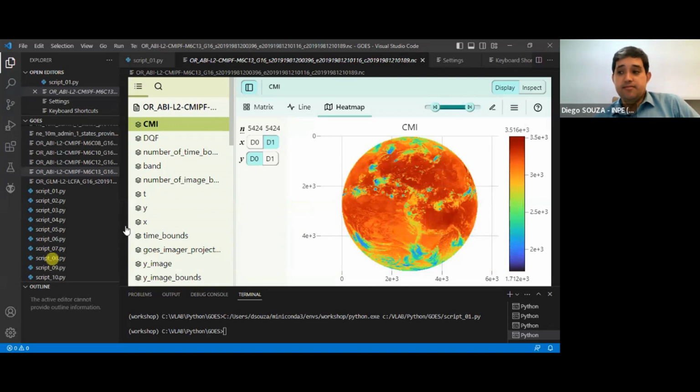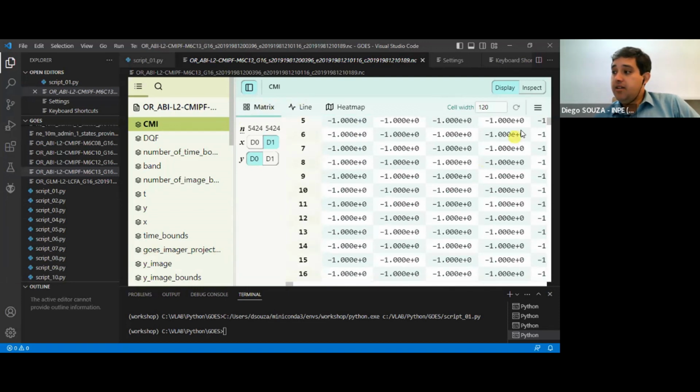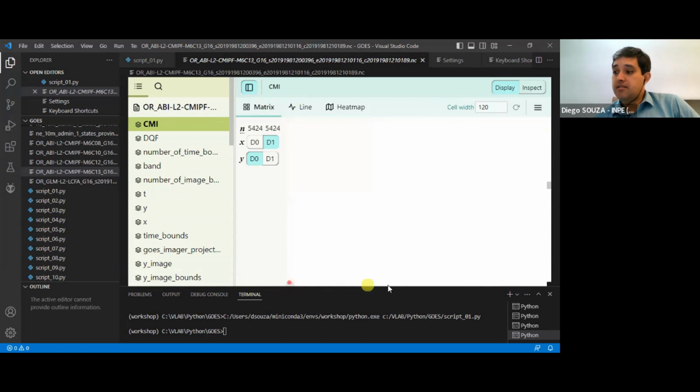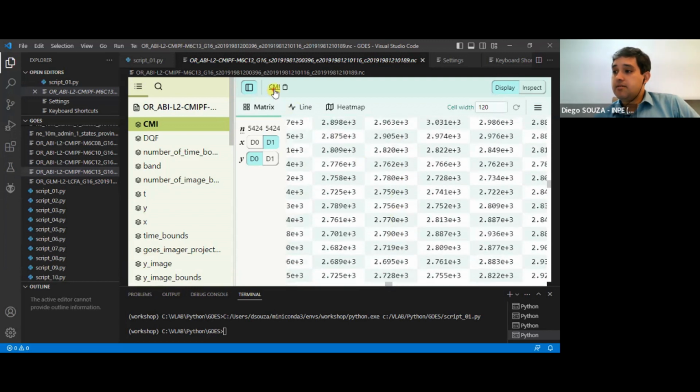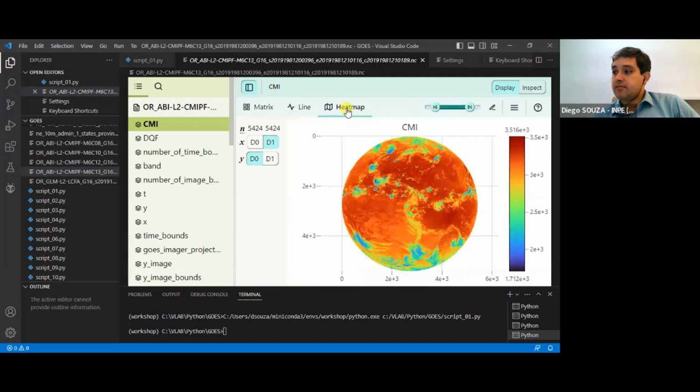So as you see, you can explore the values of the pixels. Of course, here you have values of the pixels, okay? So as you see, we are basically using the functionalities available in Panoply, but directly in Visual Studio Code, right? It's much faster this way, and as we said, an IDE increases the productivity, right?